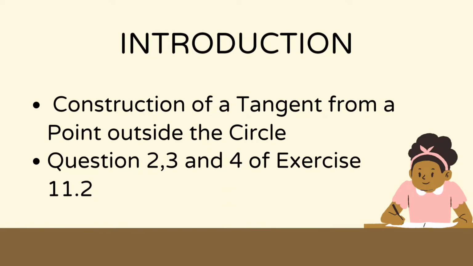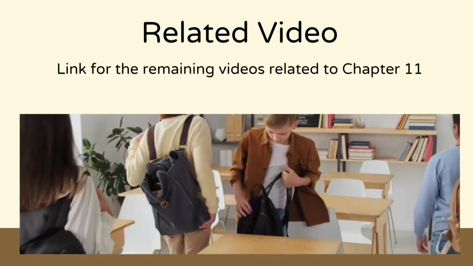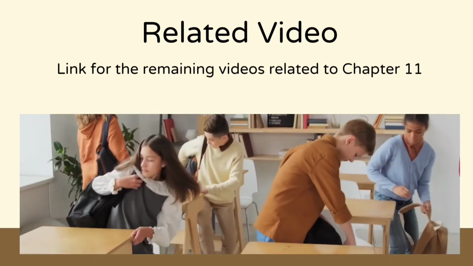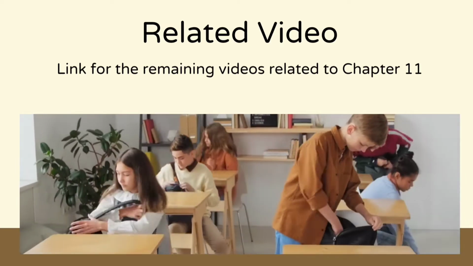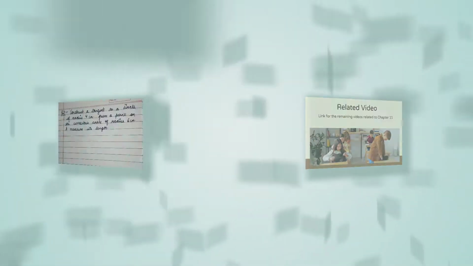So let's have an introduction of this video. In this video you are going to understand how to draw a tangent on the circle if the given point is outside the circle, and we will solve question number 2, 3 and 4 of exercise 11.2. And for the remaining questions, the link is given in the description box, so you can check out videos from there.